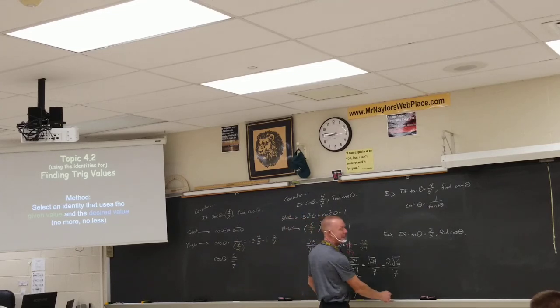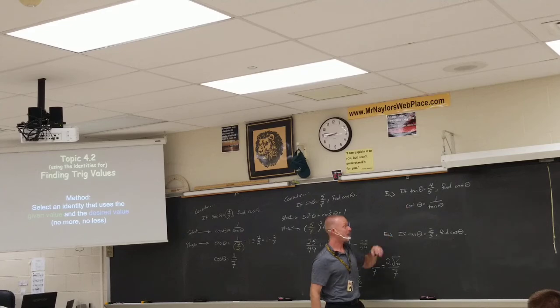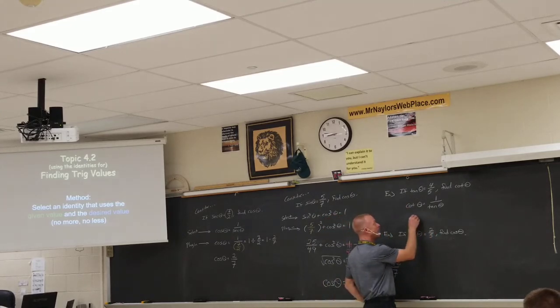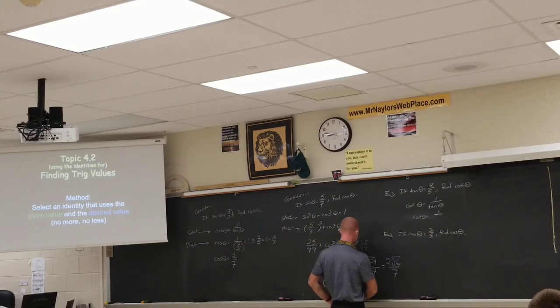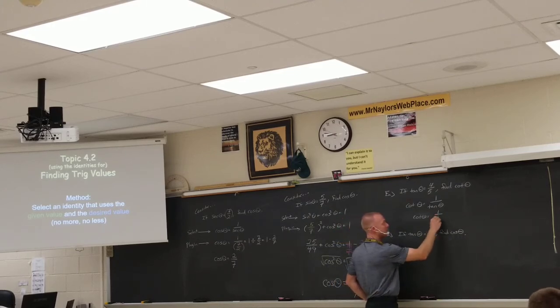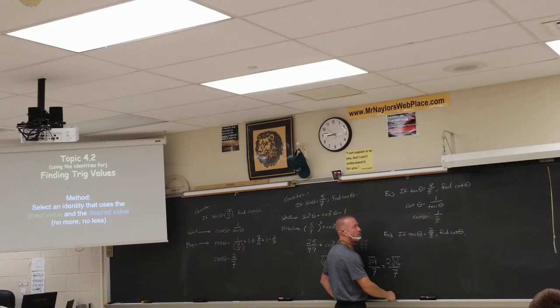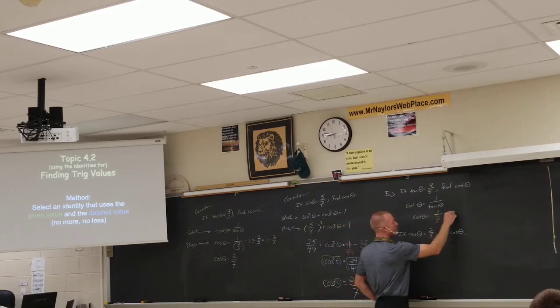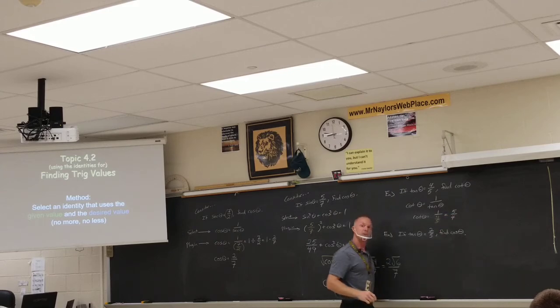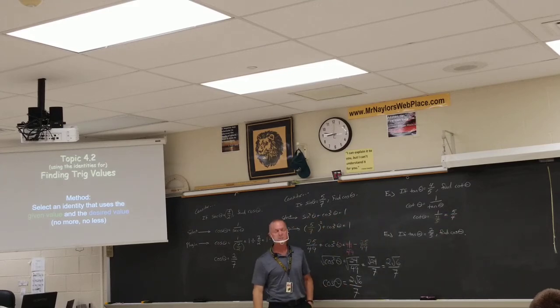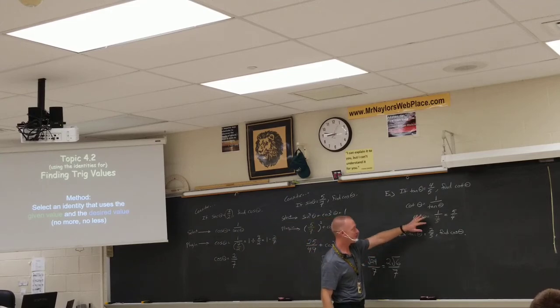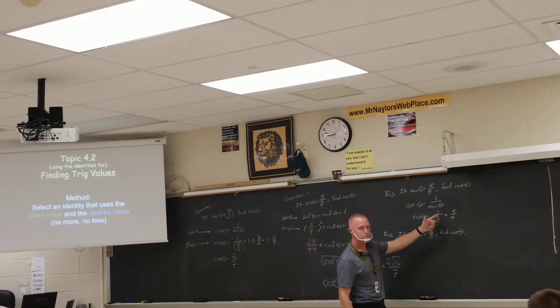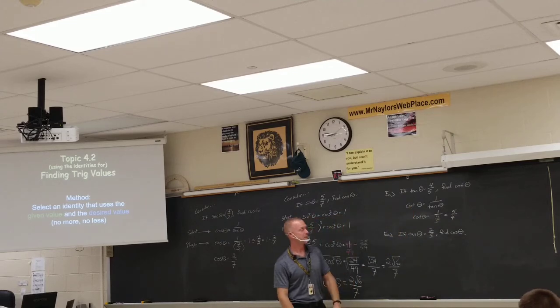Again, just to give you some feedback, I see a lot of good answers for this, which is great. You basically are going to plug in 4/5, and as you hopefully remember from the first problem we did, 1 over 4/5 is eventually just going to become 5/4. Okay, it's a reciprocal problem. It's supposed to be pretty easy, but I still want you to show that you plugged in 4/5. You did the reciprocal, and now you have 5/4.